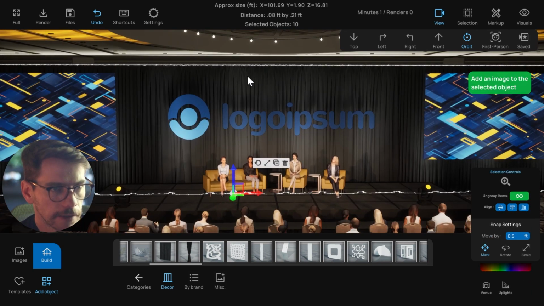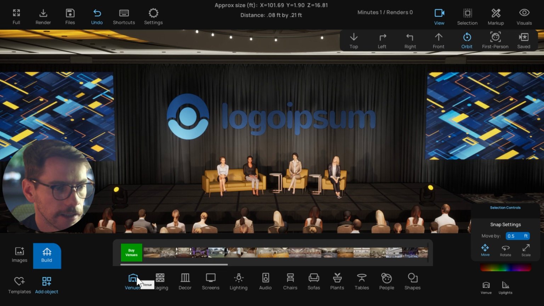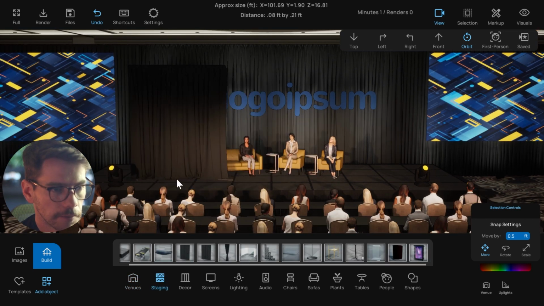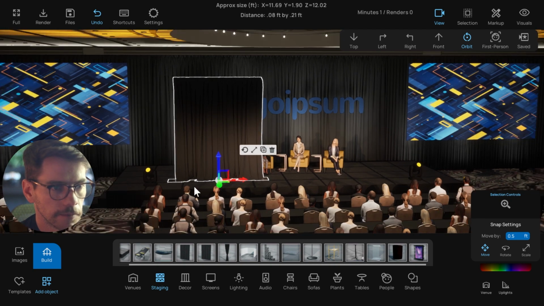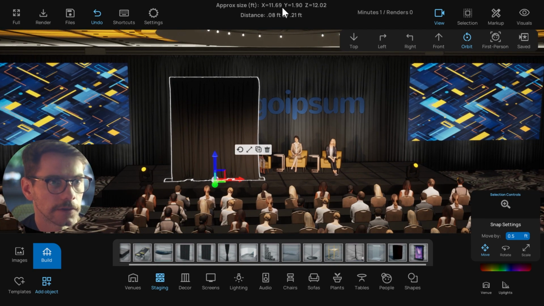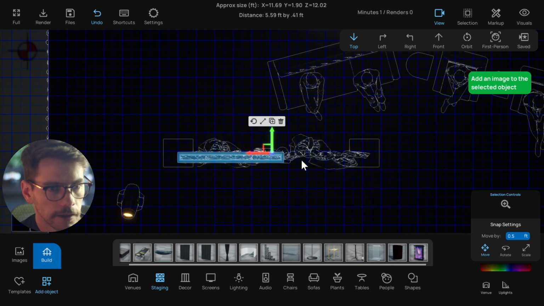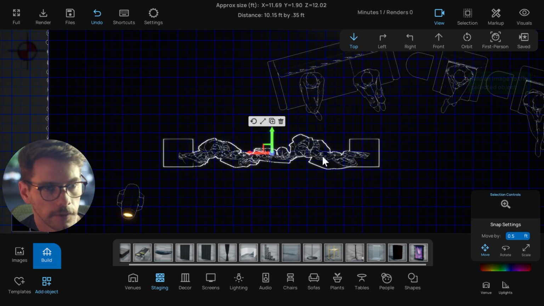So for another thing, let's say you drag in a piece of drape, a panel of drape. So maybe I have this drape panel here, and maybe I want it to be a different size. Up here it says it's about 12 feet wide by 12 feet high, I believe. Oh, okay, it's about 12 feet wide including the bases, but I believe the actual panel is about 10 feet wide. If I drag over it, I can see exactly how wide it is. And yeah, it's about 10 feet wide.